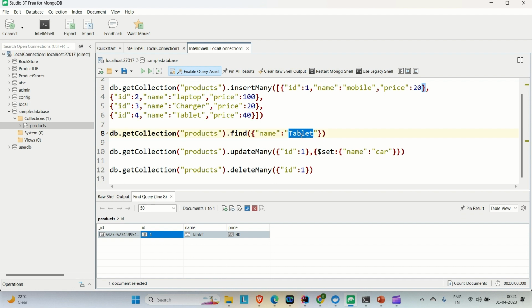If you want to fetch out based upon the name, let's say the name is charger, and then run it, you can see, right? Similarly, there are multiple conditions you can use like and, or, so everything you can use. In the coming videos I will try to discuss more of the advanced queries in MongoDB, like aggregation pipeline, how we can perform those things, indexing. So those things we will cover in the coming videos.